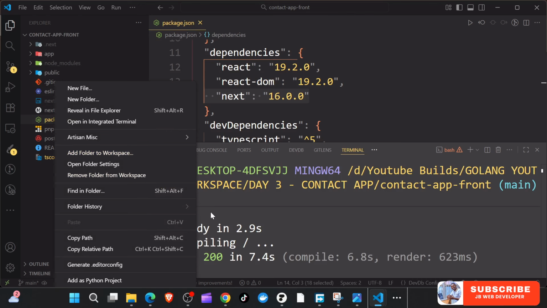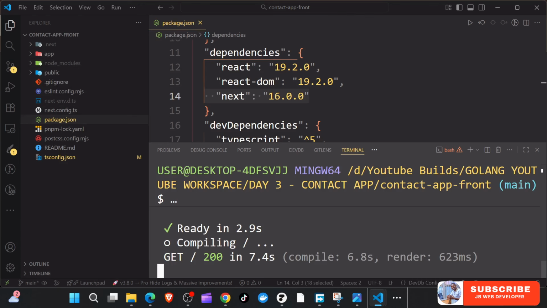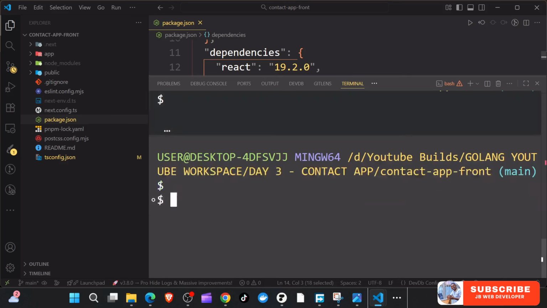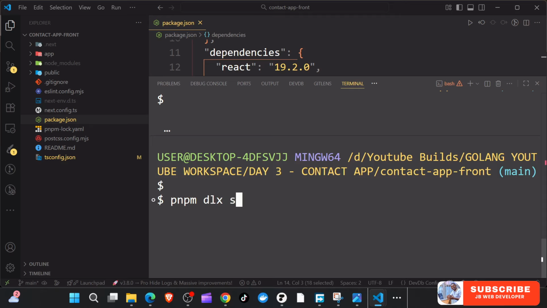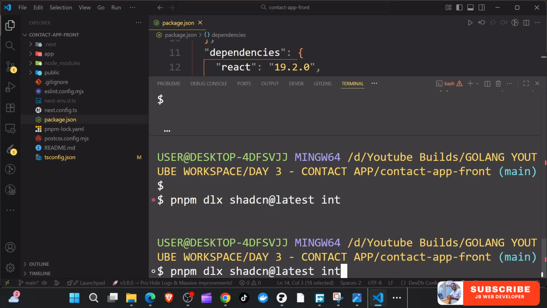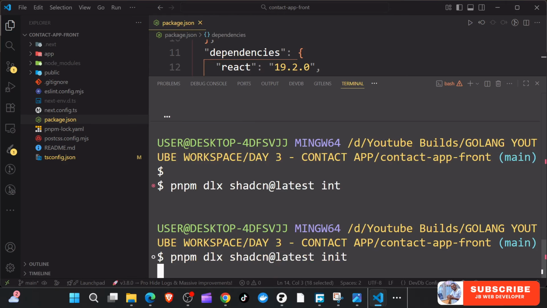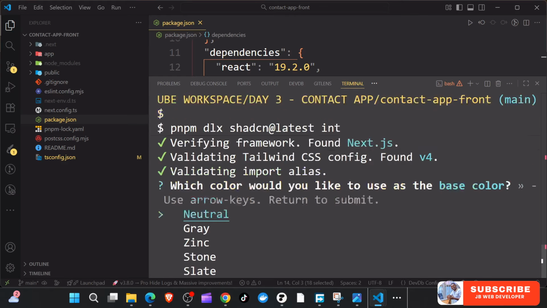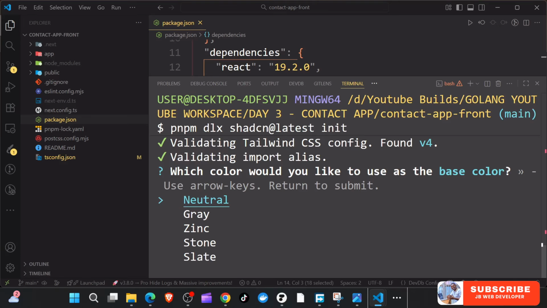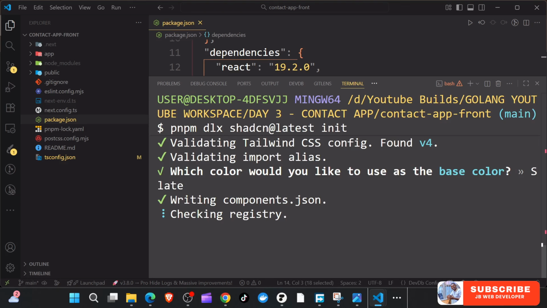Let's first add shadcn. I'm going to stop the server here and say pnpm dlx shadcn@latest init, just like this. Okay, I'm going to go with any of these; I can just go with slate.